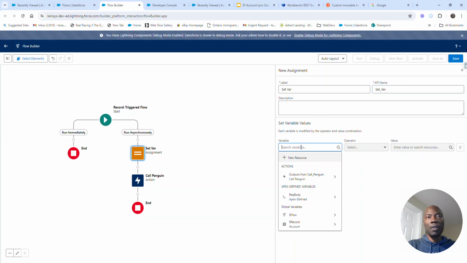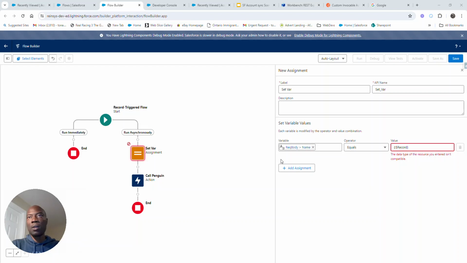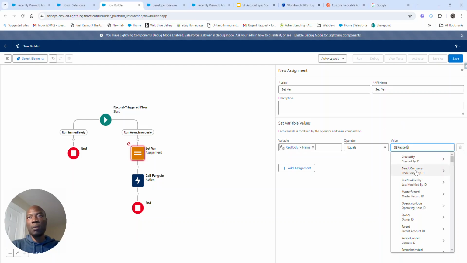Here, equal to the record, the record that triggered the flow, dot name.